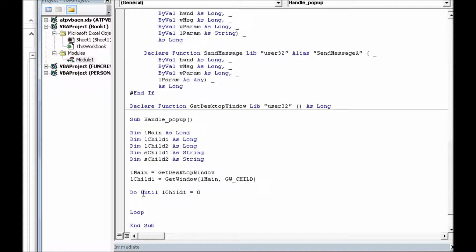So at the end of every loop, I have to change child 1. Now, as you see, it's a very similar method as I used earlier to get the first child. But now we are not basing it on the handle of the desktop window, but of the first child that we got. And we're not getting the child of this child, we're just getting the next handle.